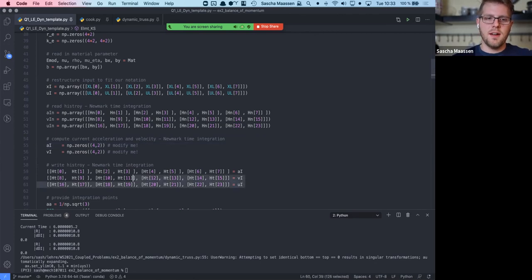Also, you have here a second part which looks similar. Once you have computed the current acceleration and velocity, of course, the current displacement doesn't have to be computed. It is just given by the finite element. And those are shifted to the history field for knowing in the next time step.